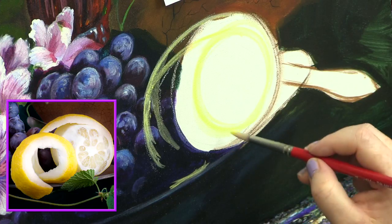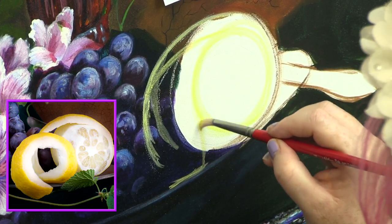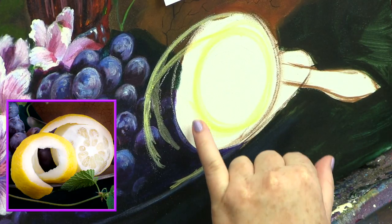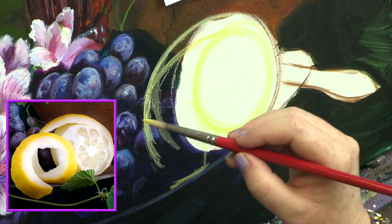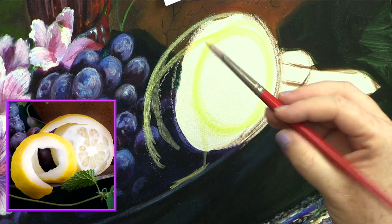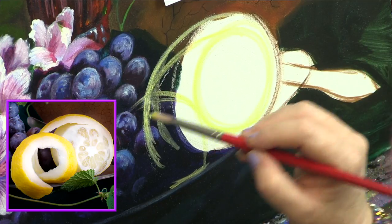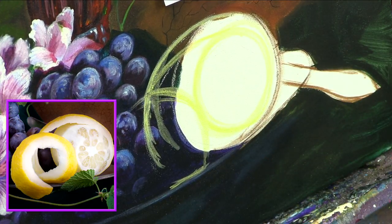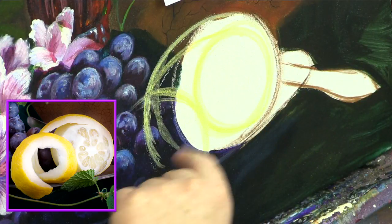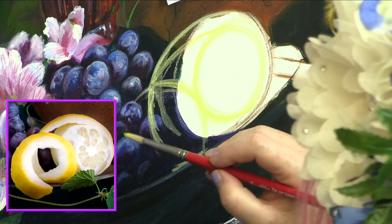Once I have my loosey-goosey in and I kind of know where I'm going to put things, then I can easily object-orient. And when I say object-orient, I mean that I am referencing objects that are near each other to make relationships and scale. So I'm like, I know I need this little triangle here, so I got to make sure that that's there. And I'm just making sure that these things are sized correctly to each other.